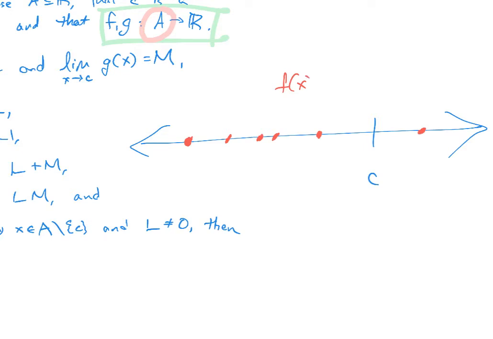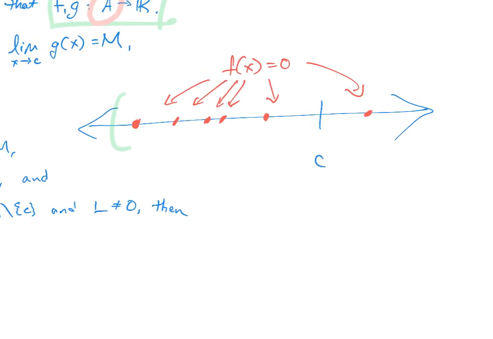Okay, so those are zeros of F. Let's say we want our domain to be from here to here, and let's say C is a cluster point of that. We want to look at 1 over F, but we're not allowed to because F is 0 inside this domain A. So what I'm saying is just come in and shrink it down to that, so that you aren't 0 anywhere in there.